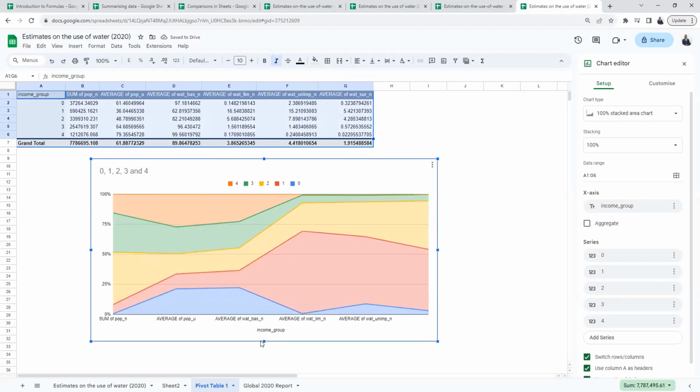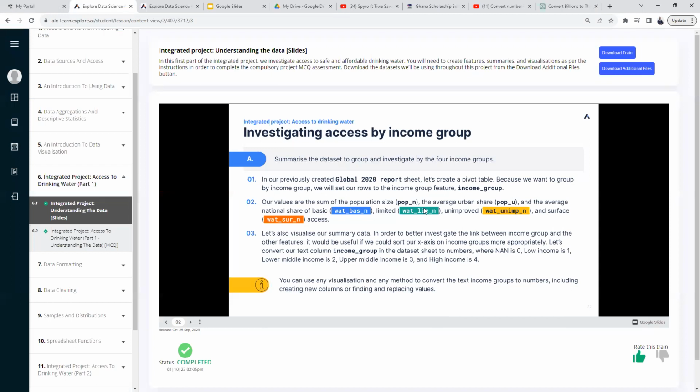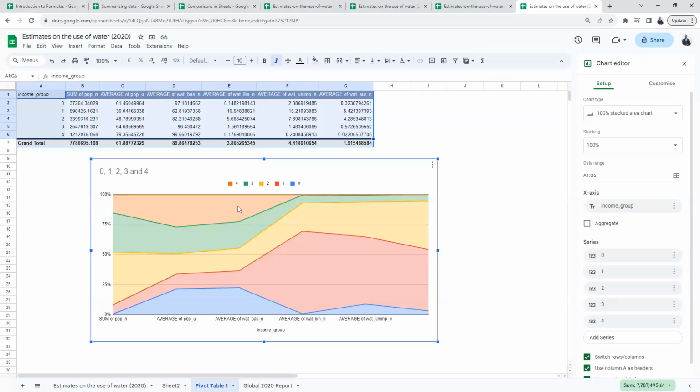Okay, so looking at this, we can find this is POPU. This is the value average for POPU, the population under urban. This is for water base, for the national water limits, and all the rest. You understand? So why do I have POPU here? Okay, average urban share. Right. Cool. So we are done with the visualization. From this we can make a lot of sense looking at the data we already have.